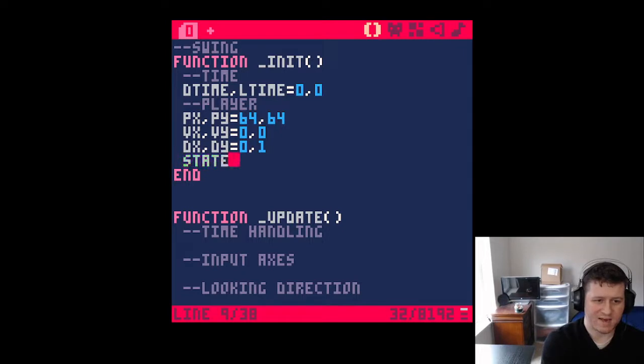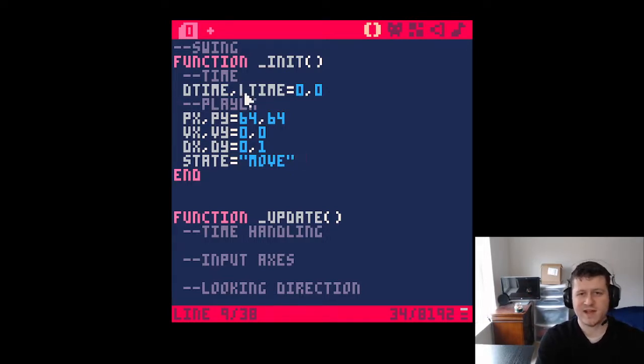I'm also going to add in a state, and the state is going to be the move state or something. You can call it whatever you want. To me, this is just the state when you're allowed to put in inputs for the player, right? So we're going to have an attack state. When you're doing the attack, I'm making it so you can't move until the attack finishes playing out. But you could have it so that you can attack and move by just not doing this bit.